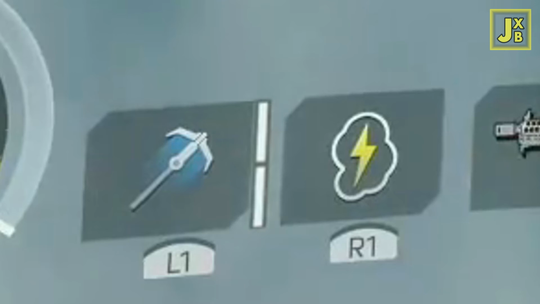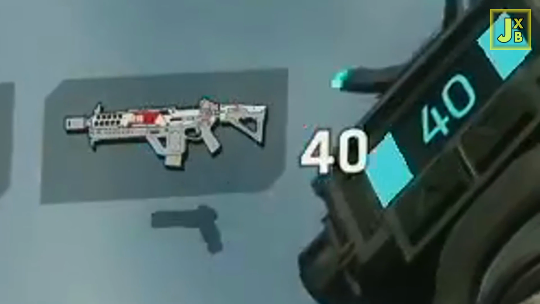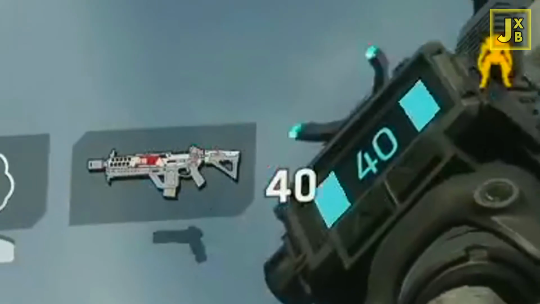The tactical ability that we see here looks like the grappling hook that we'll actually get to see in play later on. And if we take a look in the ordnance slot, there is some sort of cloudy outline with a yellow lightning bolt in it, which could indicate some sort of electrical smoke grenade. Not only that though, but the HUD also shows you what weapon you are using, and we can also see the ammo count right next to it.